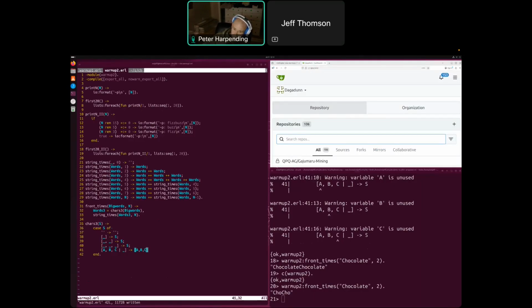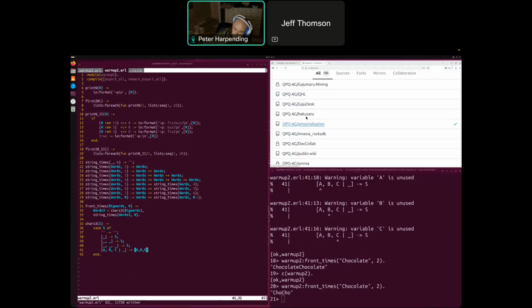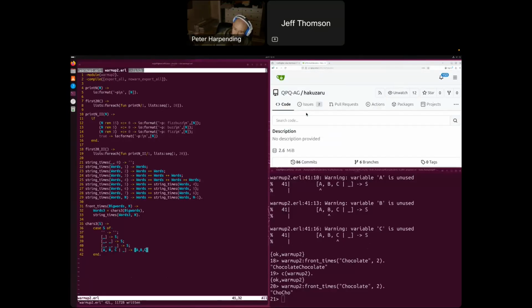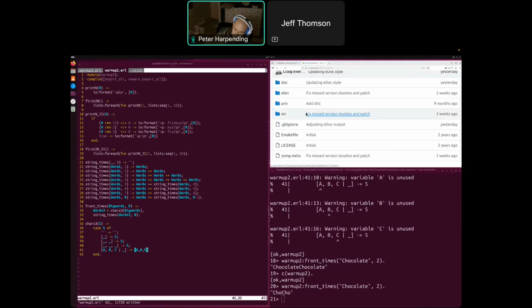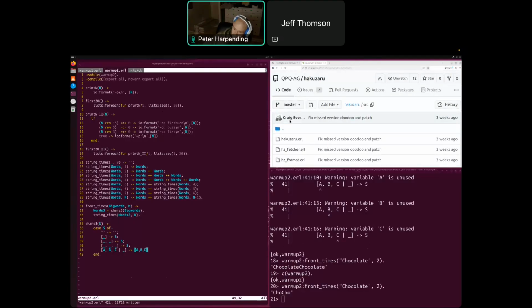Git.qpq.swish, Hakuzaro. There we go. Go to src. No, don't click that. Click the directory name. There you go. If you click the message, it'll take you to the history of the file. And go to hz.erl.